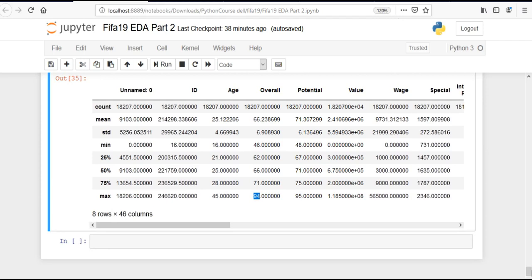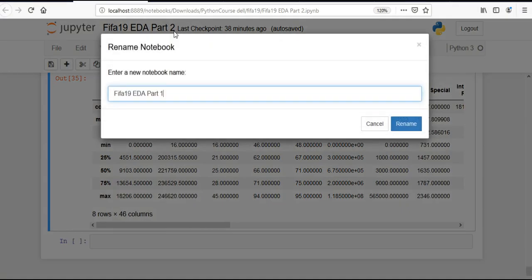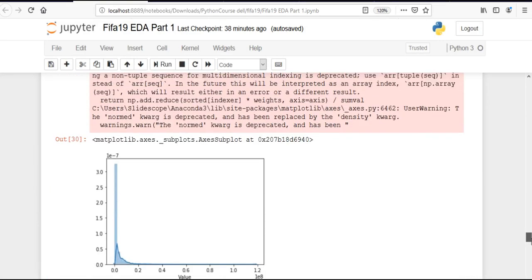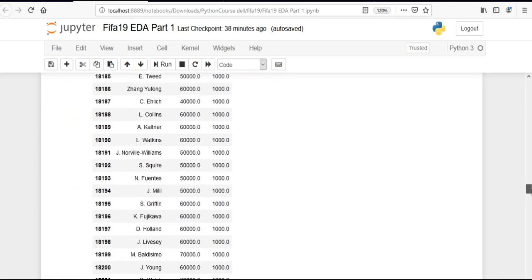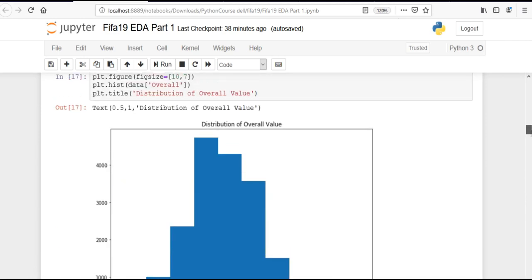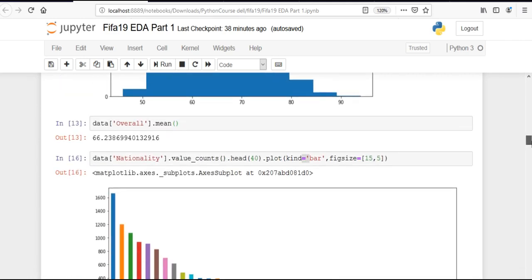So now this is the first part of exploratory data analysis, and we will have a second part also. We will try to plot more graphs, like how to plot a pie chart, a line chart, and a scatter plot.